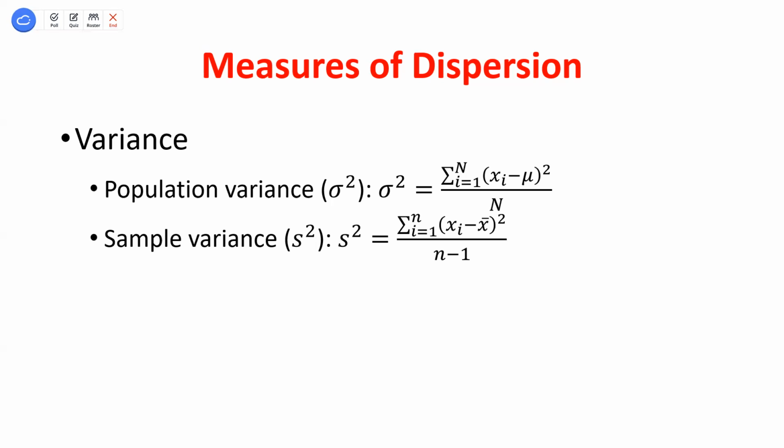The only difference when I'm calculating the sample variance is instead of dividing by my total number of observations, I'll divide by my total number of observations minus 1. Okay. So what is this going to do? If I divide something by 2 or 1, right? So let's take that 40. Let's say it came from 2 observations. 40 divided by 2 is 20. 40 divided by 1 is 40.